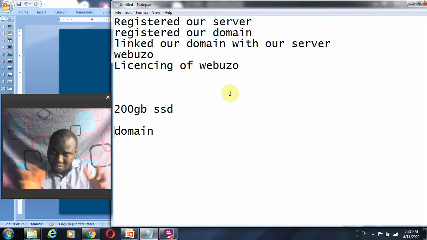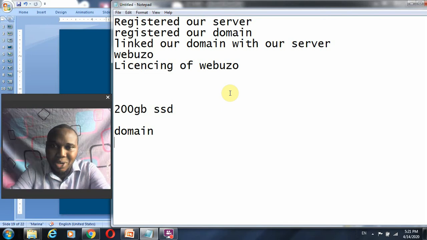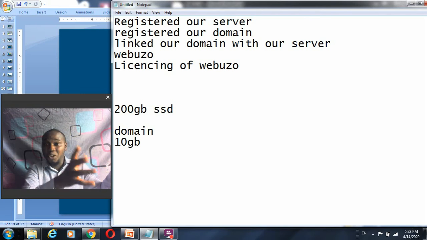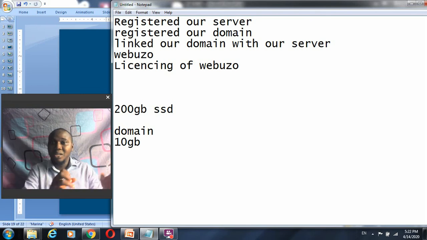That's just the main thing. Utilize the server, maximize the server so that you can gain more benefit, more money. Assume that you are selling the server for reseller use, and you are giving 10 gig for each business. That is it. With all I have installed on my server, almost 4 businesses now, I've spent probably 7 gig.